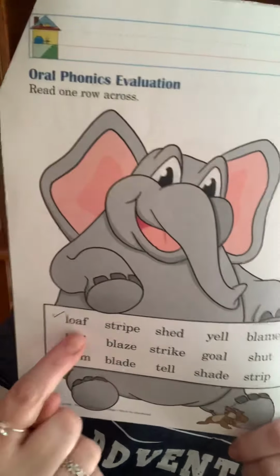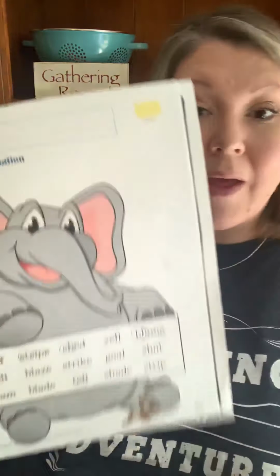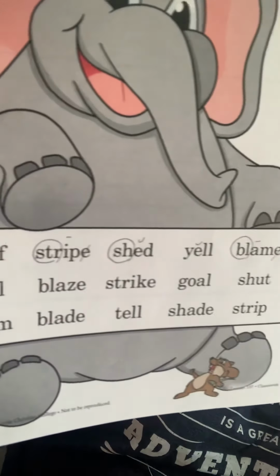So if your family chooses that top one, remember, it is okay to look at every word in that row and mark them if you need to. See how I marked them? That is okay for you to do. And then it'll be much easier for you to read them. Now, if you think you can read it without marking it, that is just fine. You do that. I know many of you can, but sometimes we do need help. And that is a very good help that you can have, is to mark those vowels, circle those special sounds.